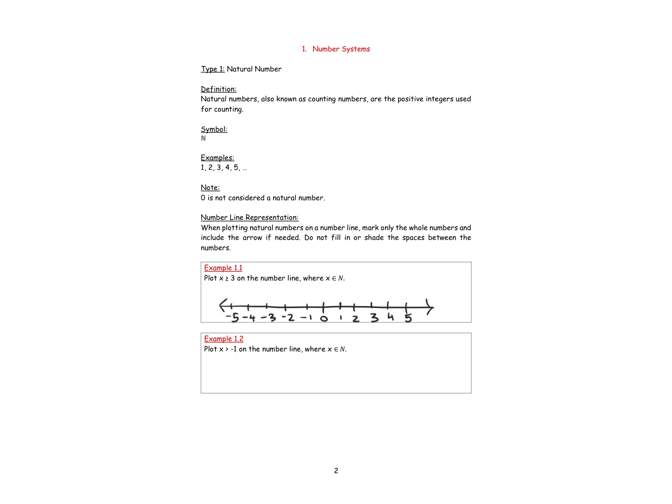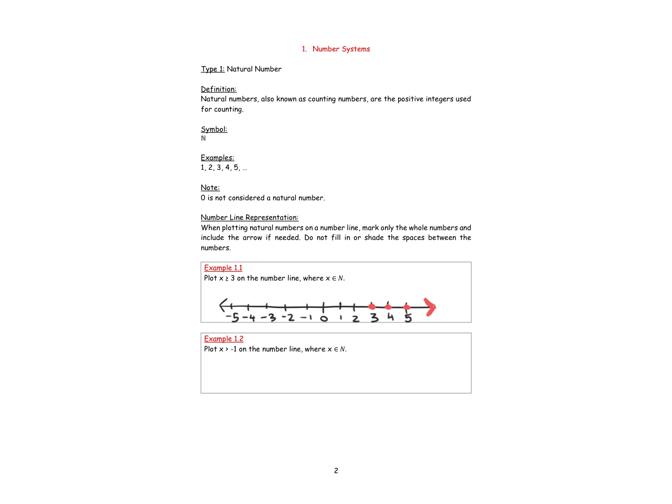So in this one it says x is greater than or equal to 3. Because it's greater than or equal to, it could be 3, so I'm going to colour in 3. It's greater than, so it could be 4 as well, it could be 5, and then it could be 6 or 7 or 8 or 9 or 10, so I colour in the arrow as well, indicating that it goes on to infinity. So now I've labelled and plotted x is greater than or equal to 3 on the number line when x is an element of N. The most important thing is you don't colour in between, say, 3 and 4 or 4 and 5.